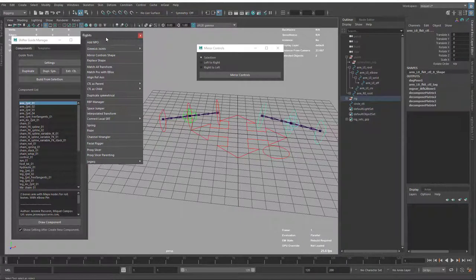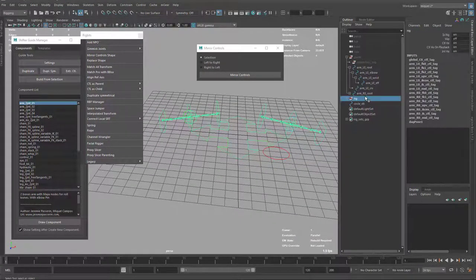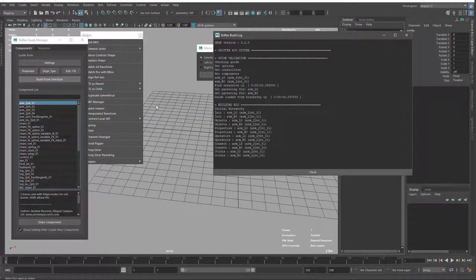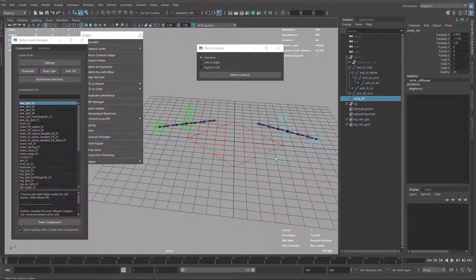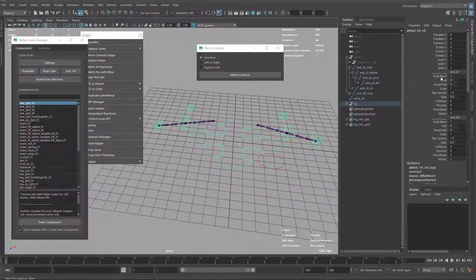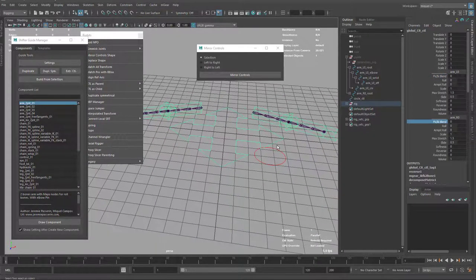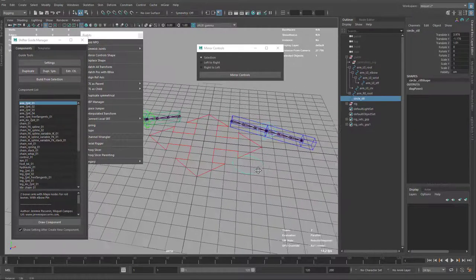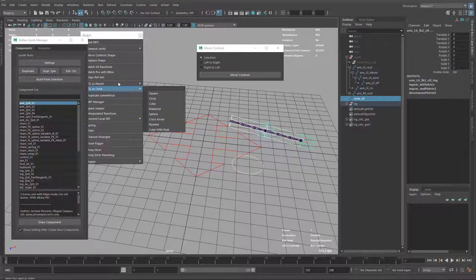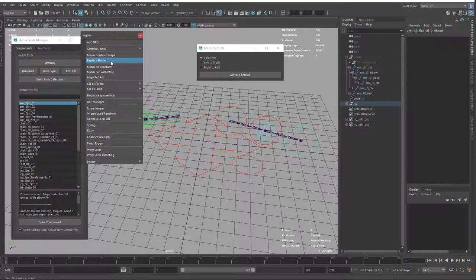But if I delete my guide, my rig, and build again, my guide is hidden now, obviously, we lose this configuration. It's in the FK, sorry, it's there and there, so we lose this configuration. So in order to keep this configuration, we need to extract the controls. I'm gonna repeat this process again. I just select this, and I'm gonna replace shapes.